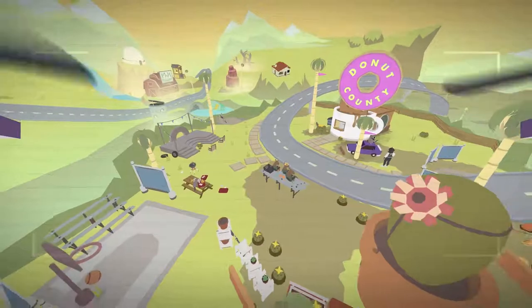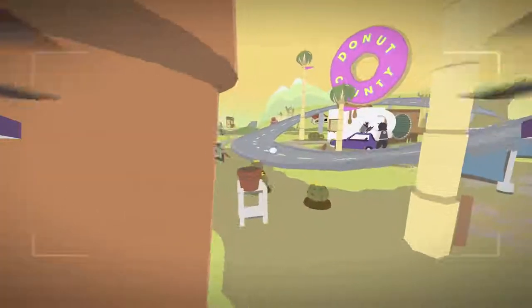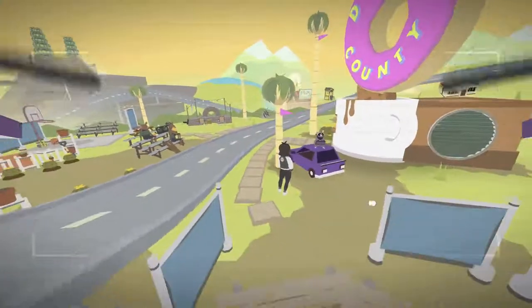Donut shop. Okay, we are now the quadcopter. I don't think there's much we can do to interact with this. We just gotta watch it happen, basically, for the moment.